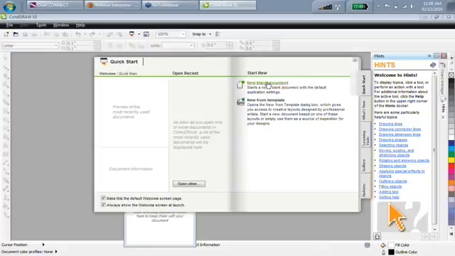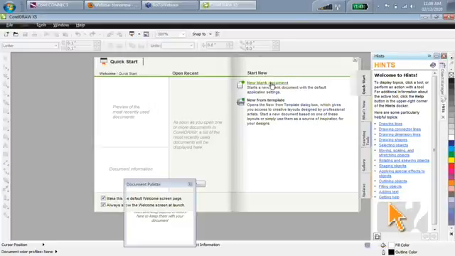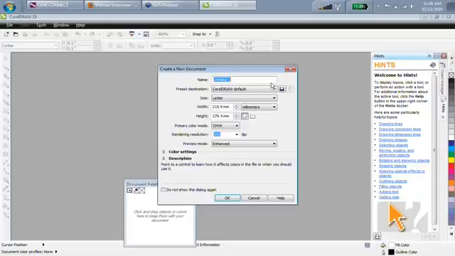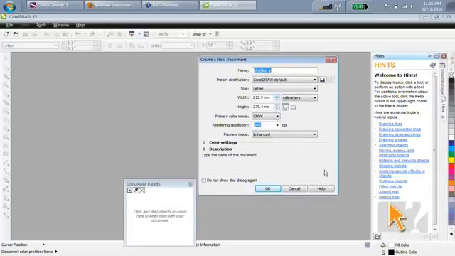So here we're in CorelDRAW, and there's a little piece that I want to talk about here. The Quick Start screen is fairly similar for people who have X3 and newer. So we're just going to go to the new document. And this new document dialog is new to X5, and it's kind of important, so I'm just going to spend a second on it. Some people had asked about why, when they're exporting to bitmaps, it keeps defaulting to a color mode other than what they had hoped for, or it defaults to a different resolution. And in CorelDRAW X5, the documents contain color information that wasn't available in previous versions.